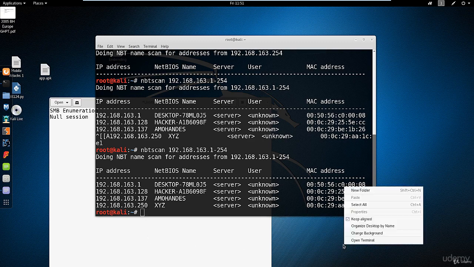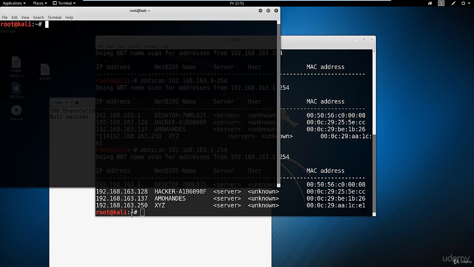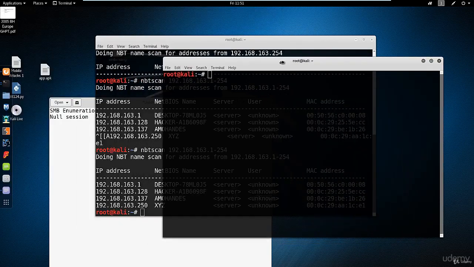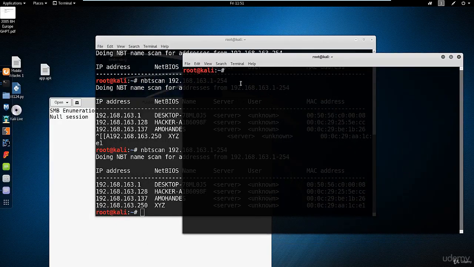So I will open a terminal and we're going to use a specific tool for enumeration, which is rpcclient. This is a tool that allows you to connect through those NetBIOS ports, and type -U, which means I'm going to connect to this computer using this specific user. But since this will be a null session, I'm going to put a blank user. That means I need to connect without a username and without a password. And I'm going to type here the IP of my victim machine.